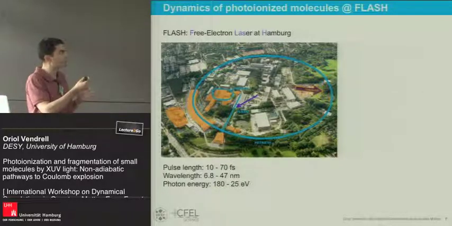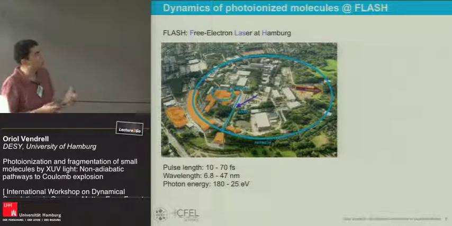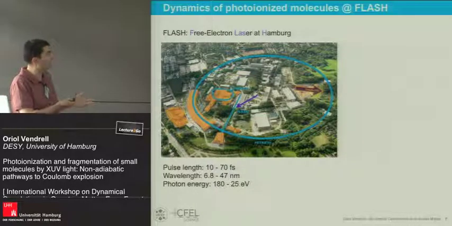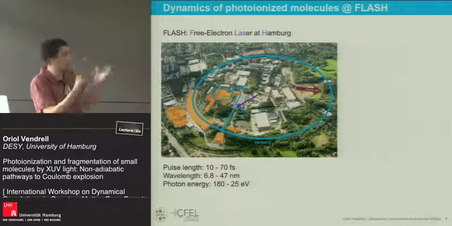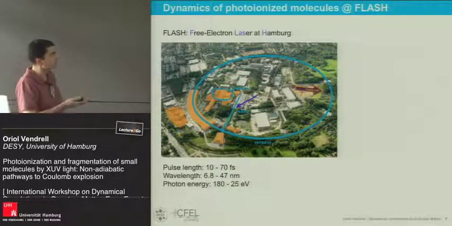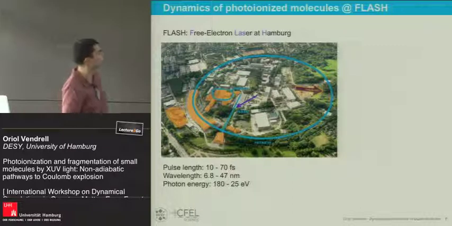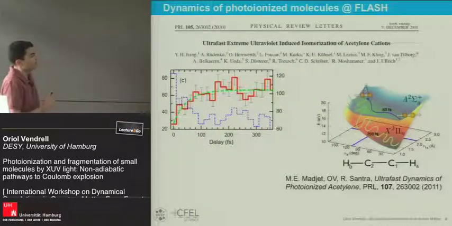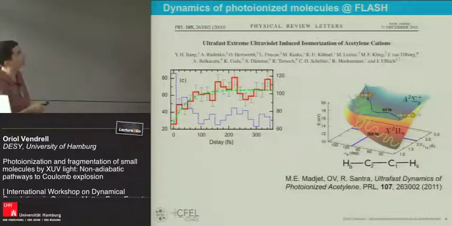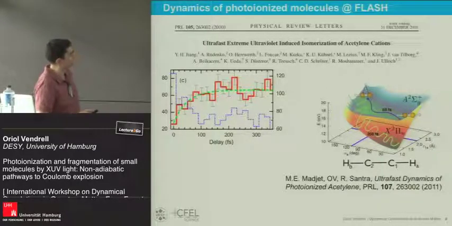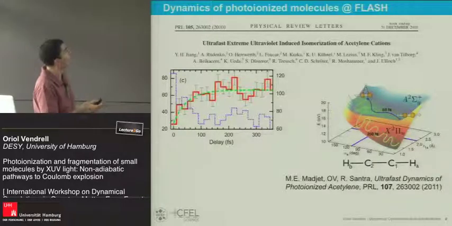So one removes an outer electron and this molecule will move. So we can use a pump to induce chemistry and then maybe also probe it with FLASH. When we remove very deep electrons, this will cause Coulomb explosions. This is not so much in the chemical regime. But with FLASH, we can really study chemistry, outer valence chemistry. Joachim briefly mentioned this morning acetylene. This is one of the molecules that we've been working on. I will only present it in this transparency and then move to another topic.